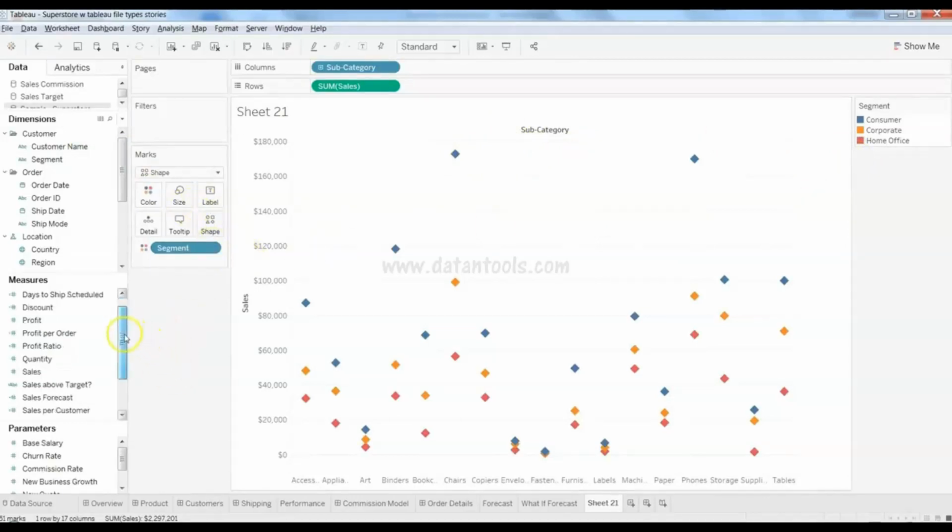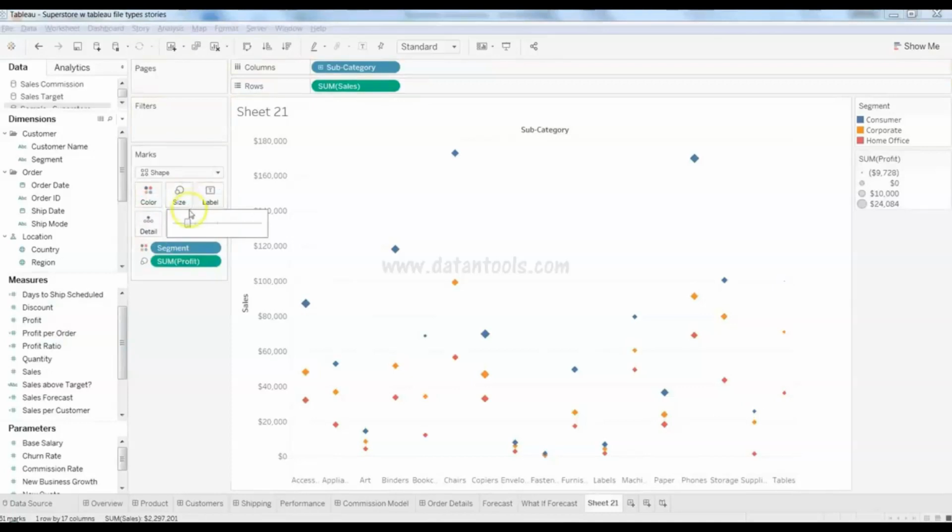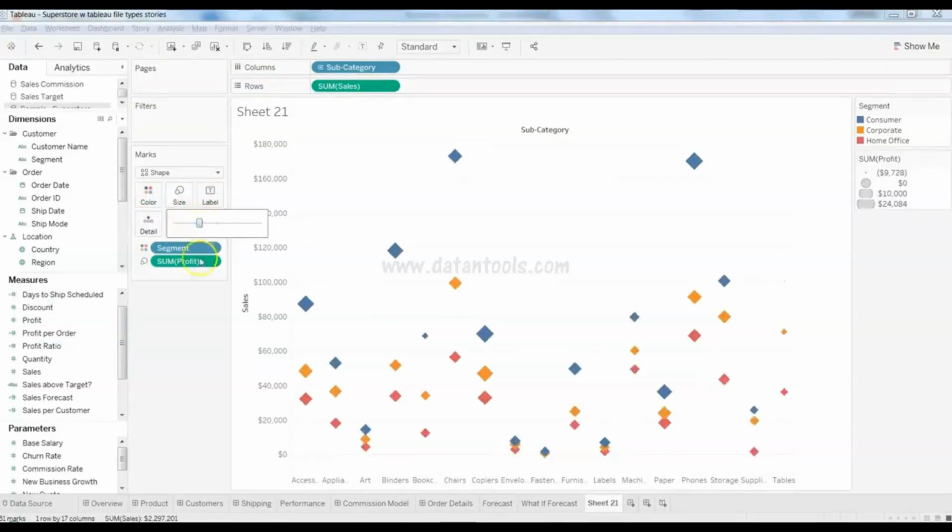Next thing you may want to do is changing the size of these shapes based on, let's say, profit. So you put the profit on size, and maybe you can increase the size a little bit so that it is clearly displayed. So here in this case, corporate tables, sales is good, but the profit is really bad.